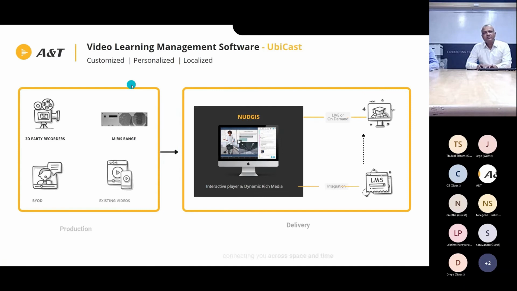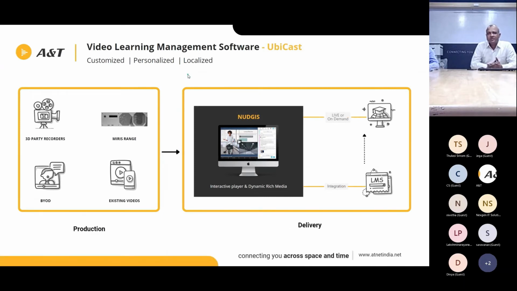And the final one is that we do have a software-based video learning management platform, which is the Ubicast platform. Ubicast is basically a French-based company, which we have tied up with to give a solution in India. It is a cloud-based software which has been loaded in the Indian data center. We give the software based on the number of simultaneous user license fees. For example, the starter plan comes with 25 simultaneous users with 50 GB of storage.